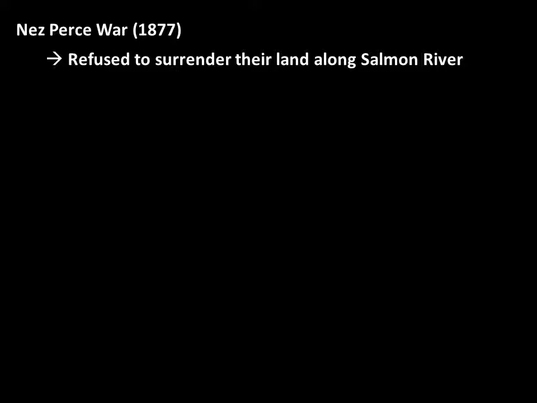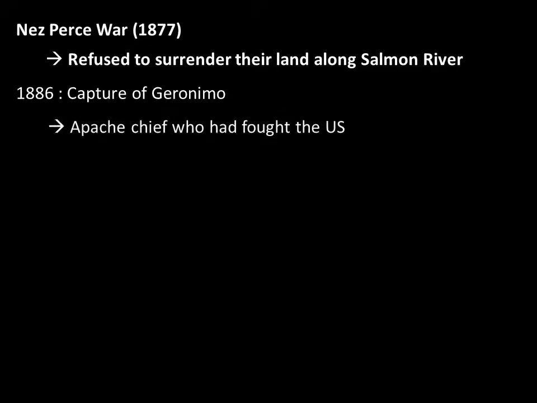Now, another major event at the end of the 1880s was the capture of Geronimo. Okay, in 1886, Geronimo was captured. And Geronimo was a Native American chief. He was an Apache chief. He fought the United States for over 15 years. So it was literally the end of a generation of conflict between the Americans and the natives. The fact that this iconic Apache chief Geronimo was captured. But the event that really put an end to the Indian Wars took place a few years later.